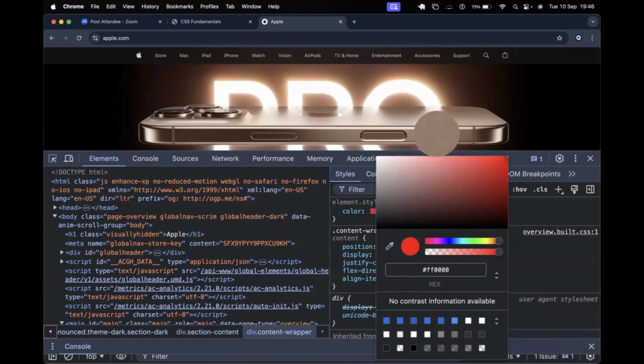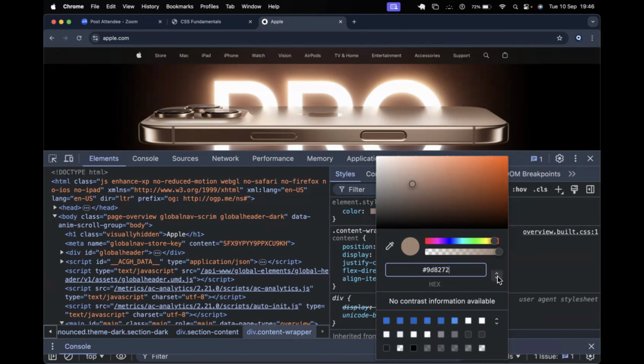I can hover on this color. You see? I'll hover on this and then click, and you can see I have now the color. You can see it here. I can even copy from here, or copy from here. This is its color code. If I want to change it, this is the hex code.